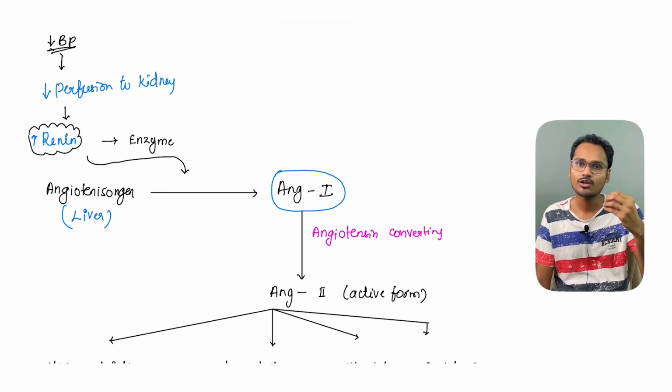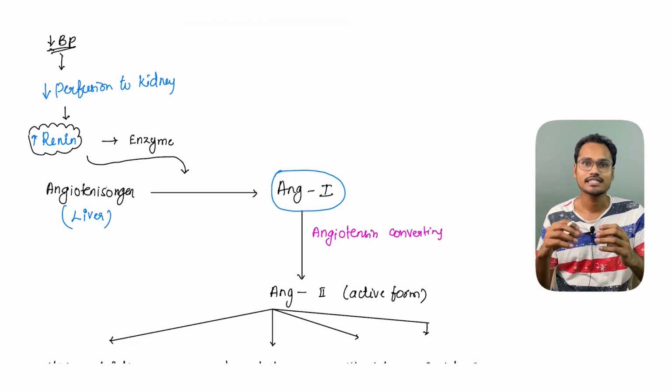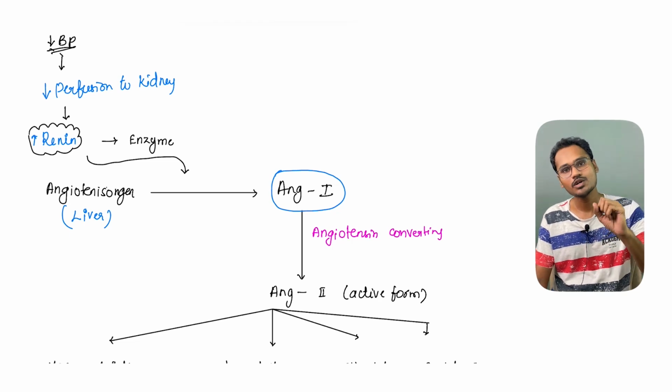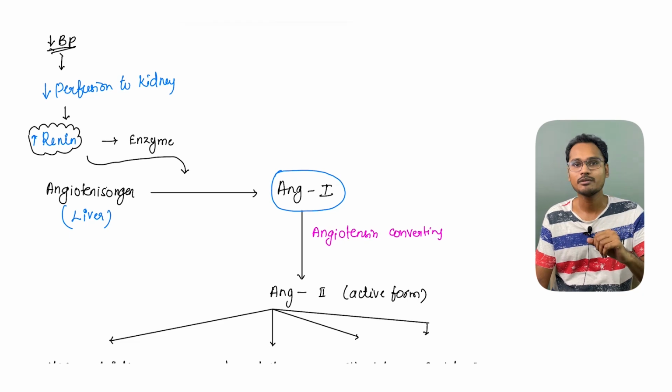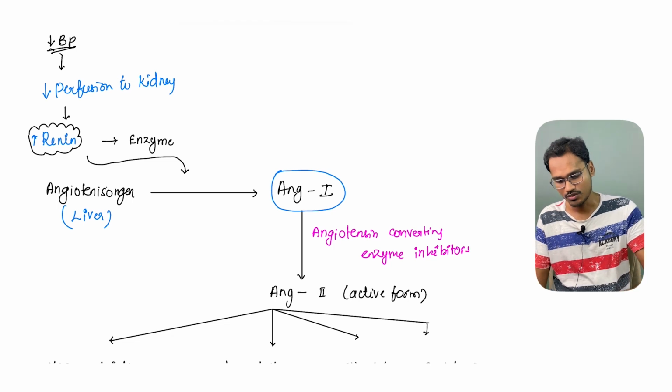This pathway, again, it is mandatory to read in first year, because when you go to the second year, there will be a lot of drugs. Suppose, for example, in a hypertensive patient, what we have to do? We have to decrease the RAS system. So we'll be targeting areas like angiotensin converting enzyme inhibitors, because we don't want the RAS system to increase in a hypertensive patient. So we have potential drugs like angiotensin converting enzyme inhibitors. Once you know the pathway, it's easier to understand the pharmacology also.